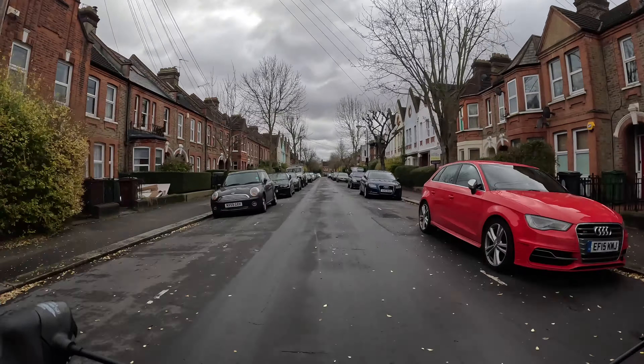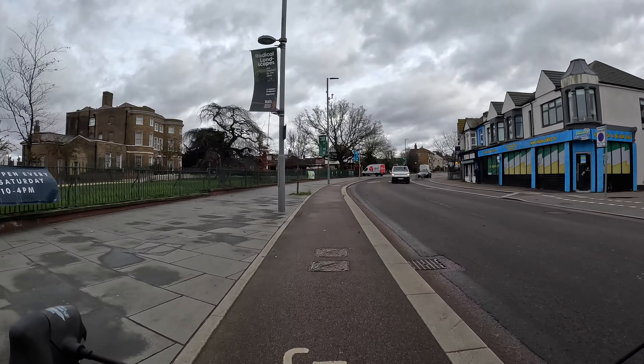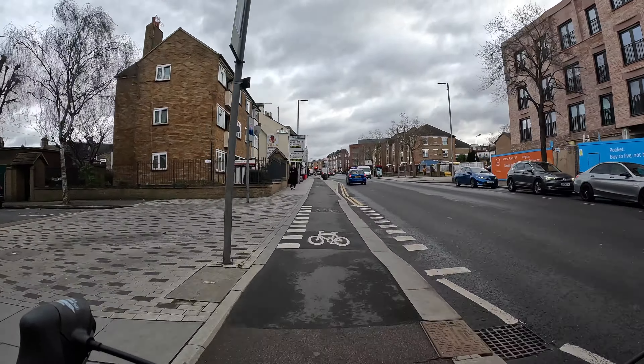It's a good example of how low traffic neighbourhoods can help build a cycle network by opening up streets as low-traffic corridors connecting between segregated infrastructure — the primary cycle routes — and these secondary routes. We're just turning on to Forest Road now, and the protected cycle lanes along here are of much higher quality than the ones along Billet Road. They're not hugely wide, but they are much nicer to ride along, much more continuous, and much more separate from the pavement as well.